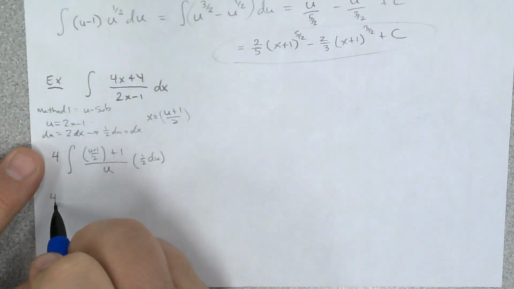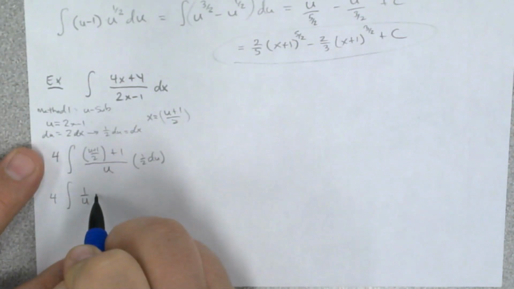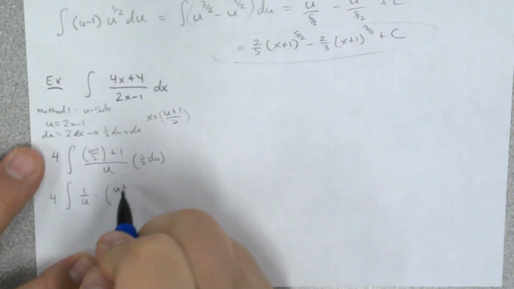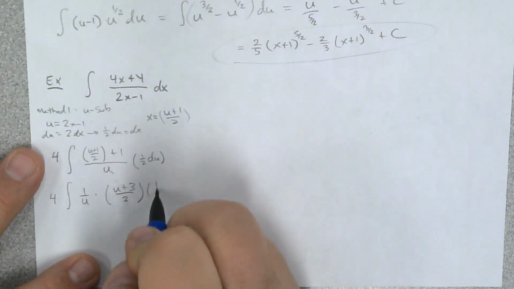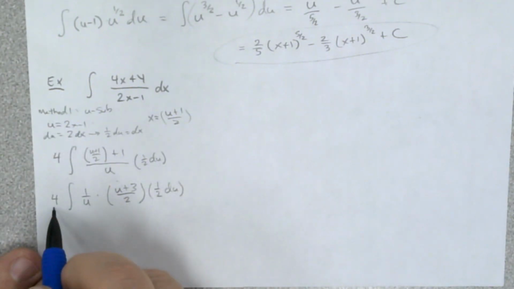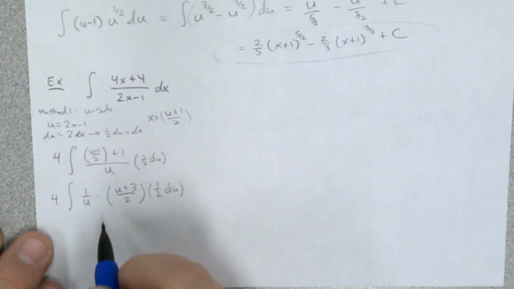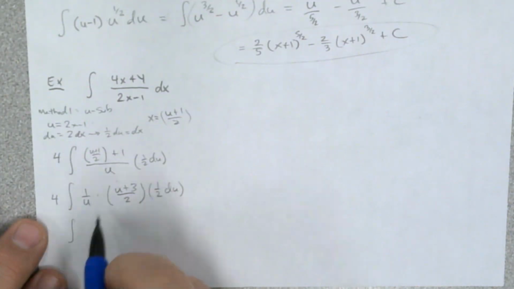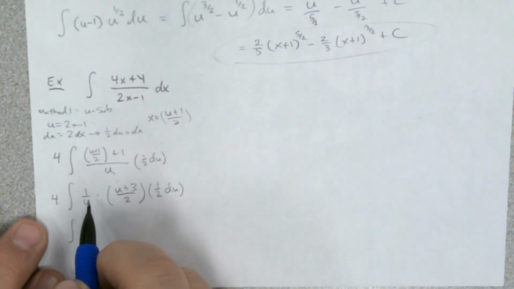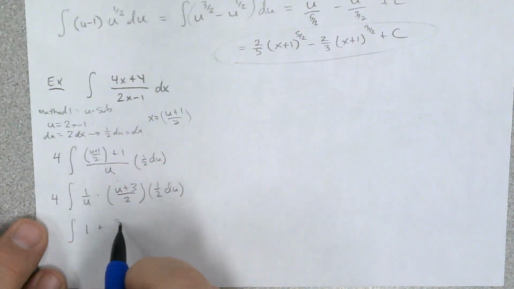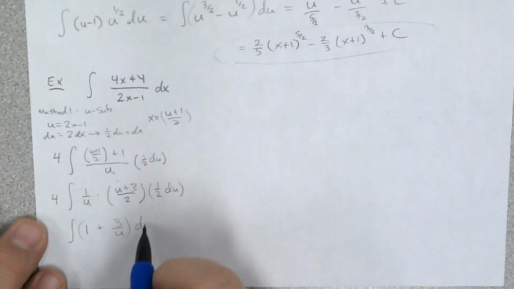So separating things out so you can see it, there's the 1 over u. And this is going to be, excuse me, not x, u plus 3 over 2, and this is still 1/2 du. So that 2 and that 2 can come out to the front here with this and cancel with that 4. Okay, and so then I'm going to have this times that gives me a 1, so just kind of walk with this. So 1 over u times u is 1. 1 over u times 3 is 3 over u du.